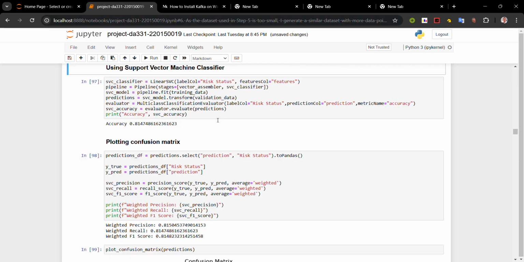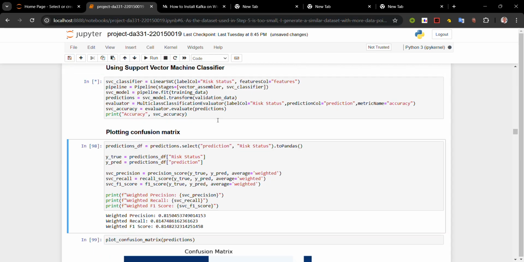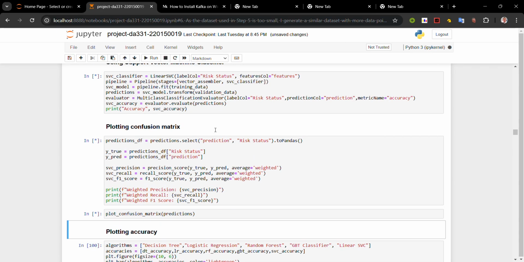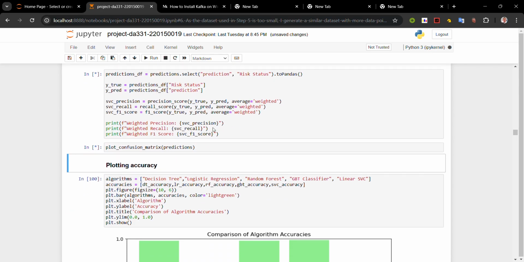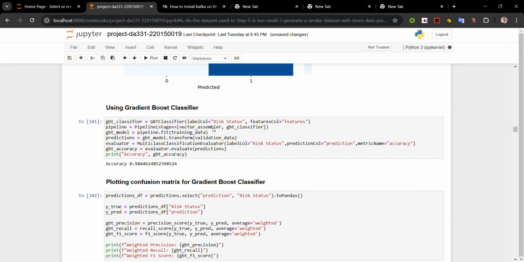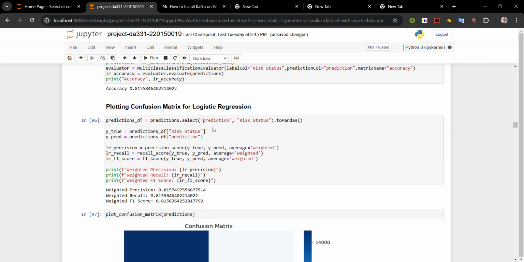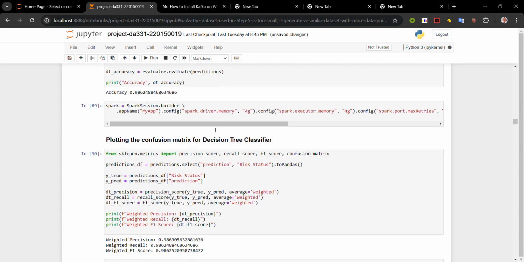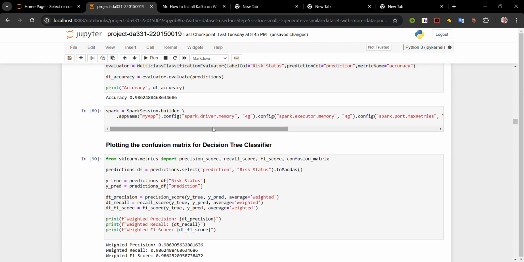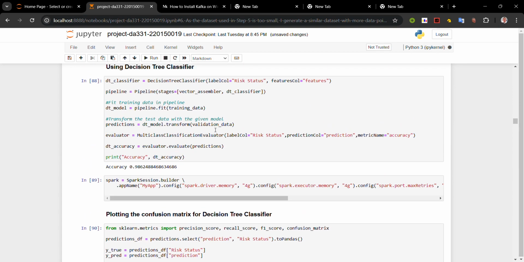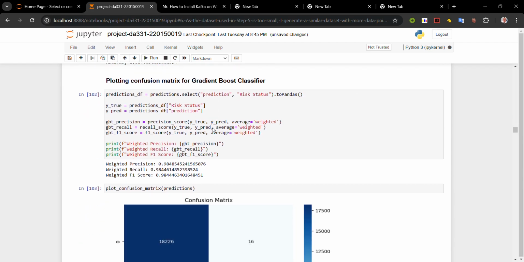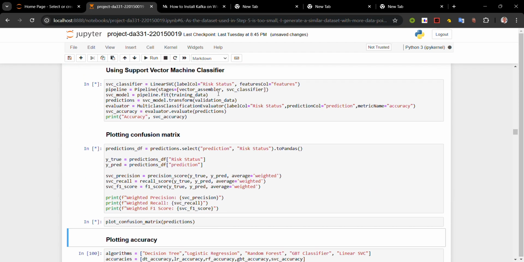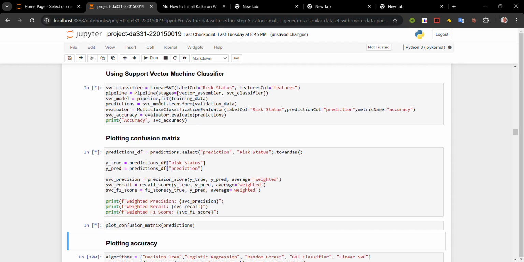Now finally trying the support vector machine classifier. So it's still training.